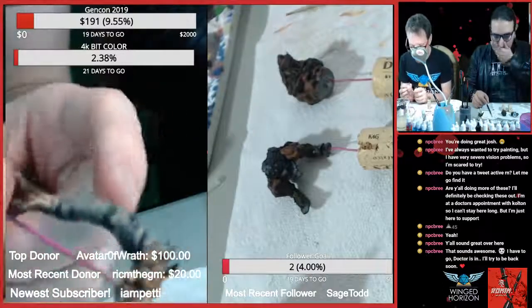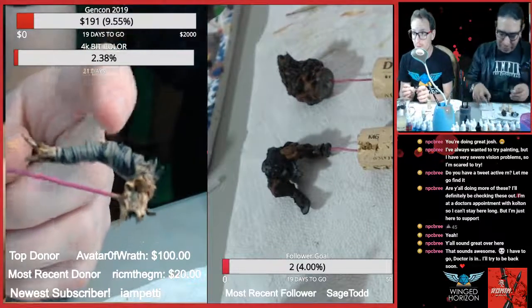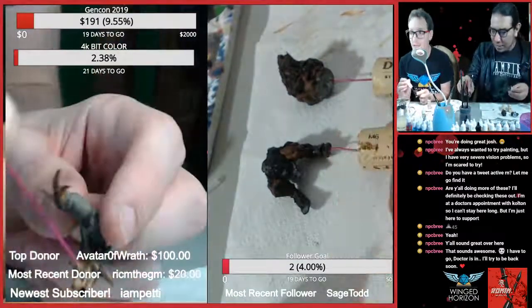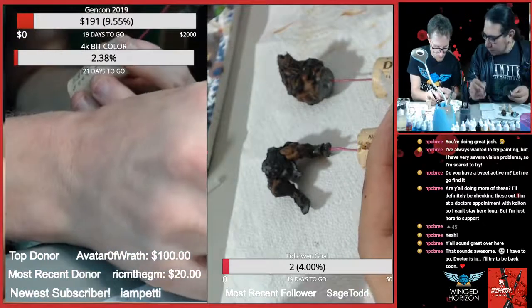So her hair, this is interesting for her hair. Yeah, that's right, because it's wrapped. Her hair is wrapped in some kind of cloth. You can see at the very end, she has some hair here, so I'm going to paint that brown. Yeah, indeed, as we were talking about.